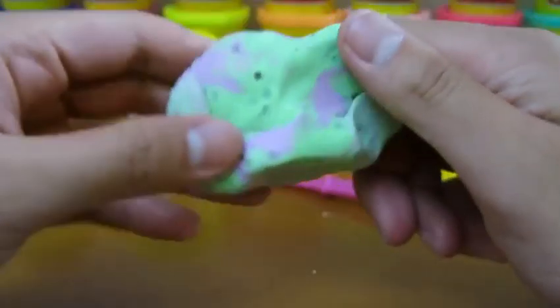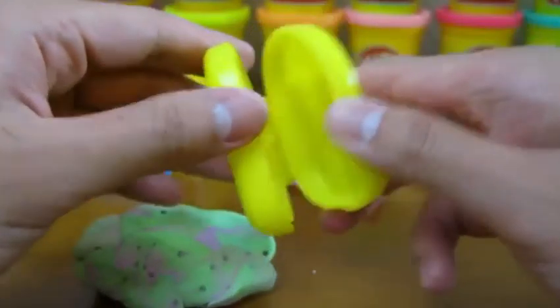Now let's make some popsicles. Let's make the mint chocolate grape first.